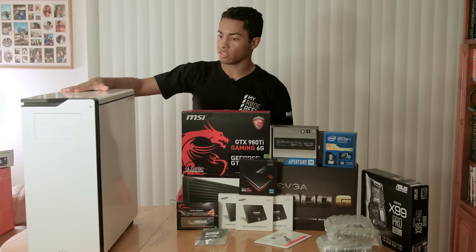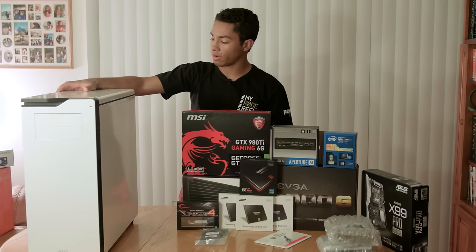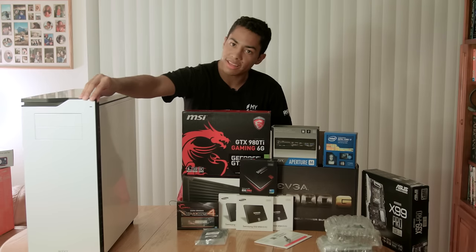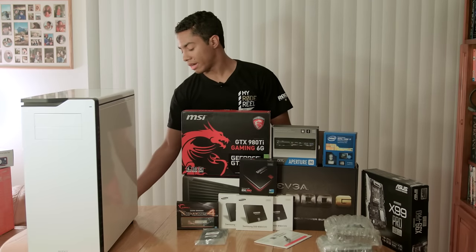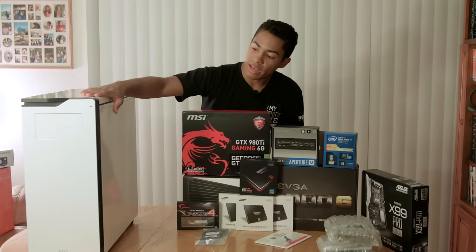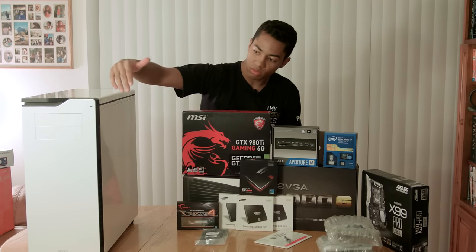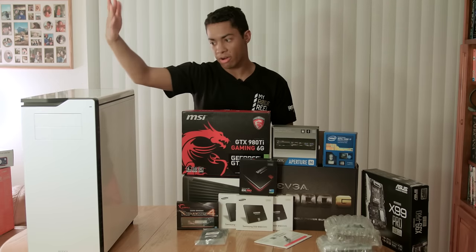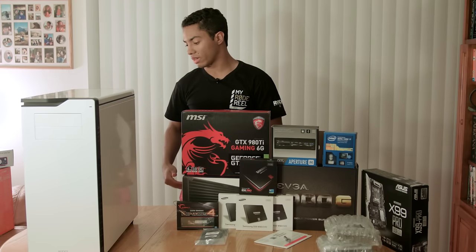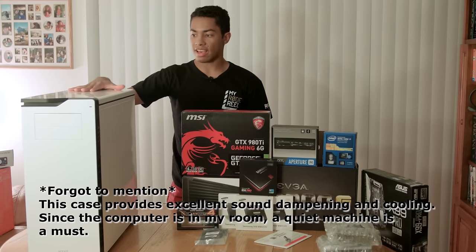For the chassis, this is the NZXT H630. I went with this one because I saw Dave Dugdale's build for his beast computer and I really liked it. It almost makes you think it opens out like a door but it doesn't, which kind of throws you off a little bit. Overall it's good - it has a filter at the bottom to help prevent dust buildup. We have two USB 3.0 ports, two USB 2.0 ports, an SD slot, reset, audio, microphone, power button. It's a full-size ATX case, which helps with airflow, and it's white.